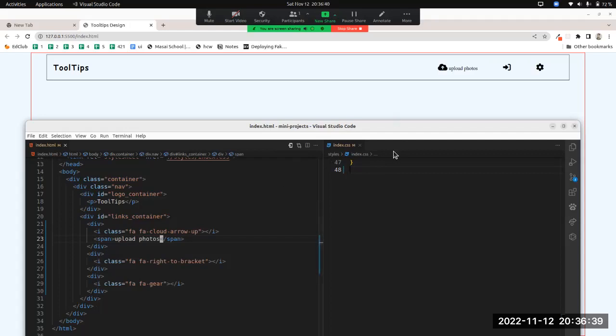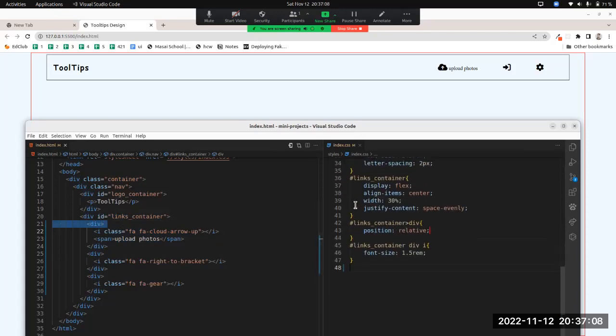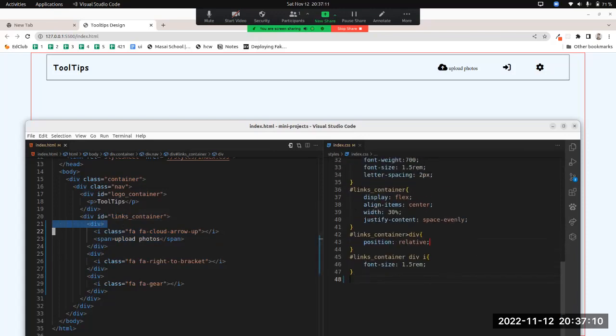So let's design the tooltip for the first icon first, and then I will design the rest too. Let's see the first one. First of all, let me give a border so that you can visualize this div.